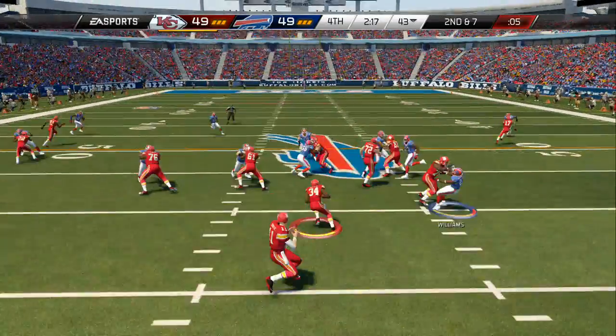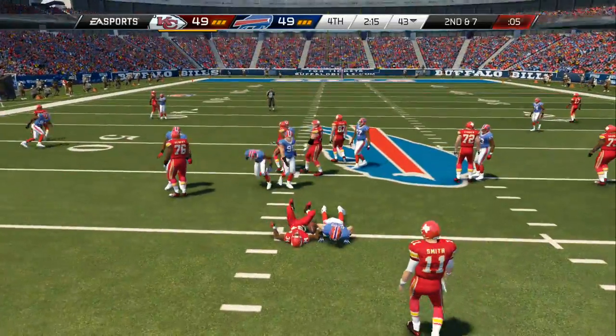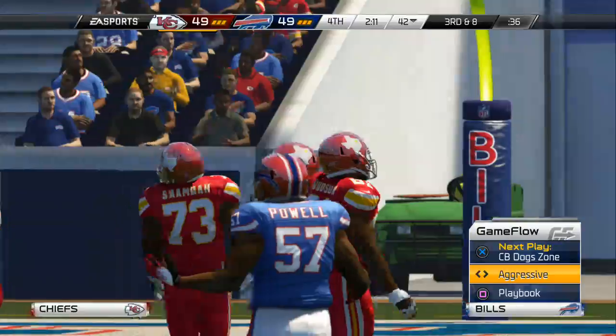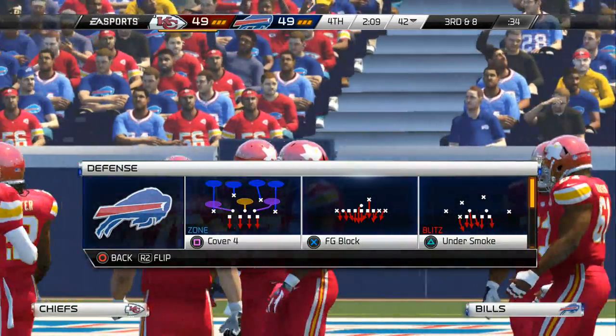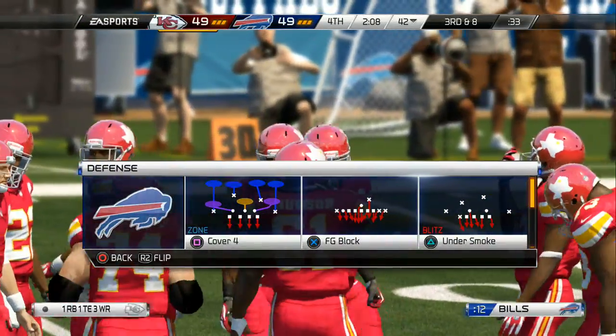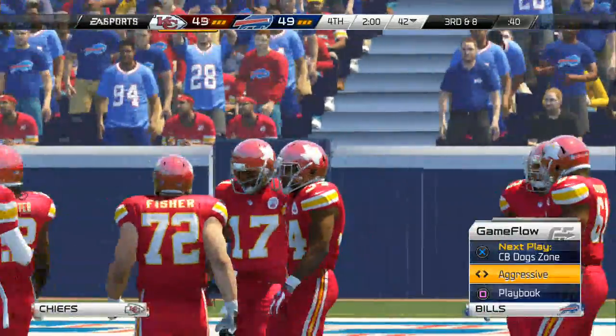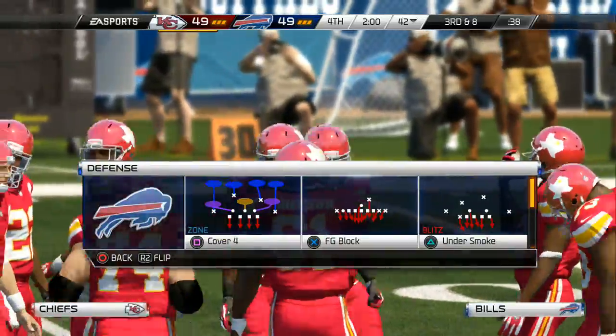Second and seven. Davis handed the football. They've got him behind the line of scrimmage. That time, I've got to blame the running back. He made a bad read. His vision was terrible. He makes the wrong decision, and it cost his team yards lost. 2 minutes to go in the second half.